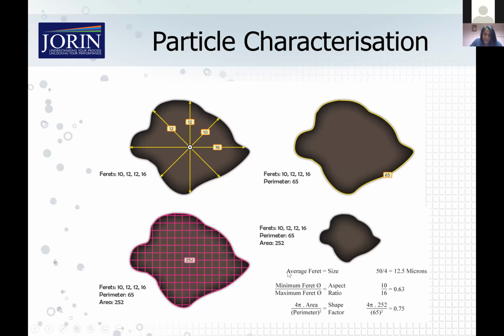So for looking at particle size, like I say, the average of the Ferets gives you your particle size. When it comes to concentration, because we are working out the volume of the particles that we've analyzed, we also know at any given time the volume of the fluid that has passed through the analyzer. So your concentration in ppm is the volume of particles over the volume of fluid analyzed. So you are getting distinct separate numbers. It's effectively like a 4-in-1 analyzer.